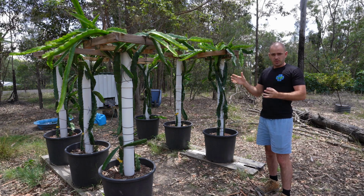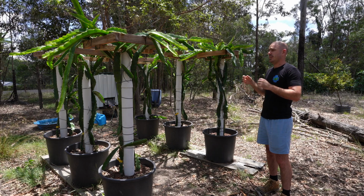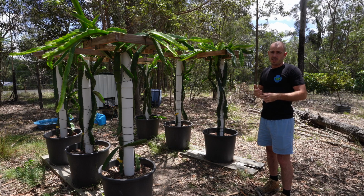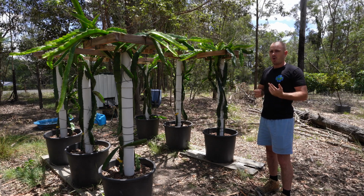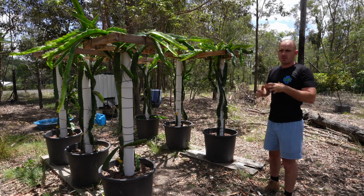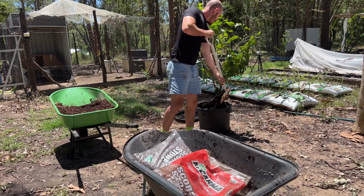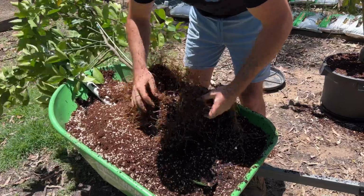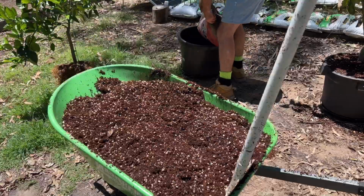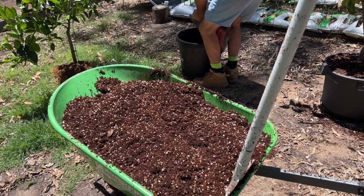This is explosive growth. I've got a mate who deals with cactuses and he has seen my dragon fruit and he's extremely excited for me to collaborate with him on a hydroponic cactus video. But it is this technique that I wanted to emulate with citrus because of the weight of the scoria and the inherent properties of the cocoa scoria mix. I wanted to utilize it in the citrus system.